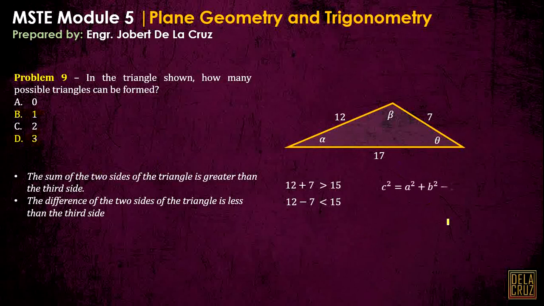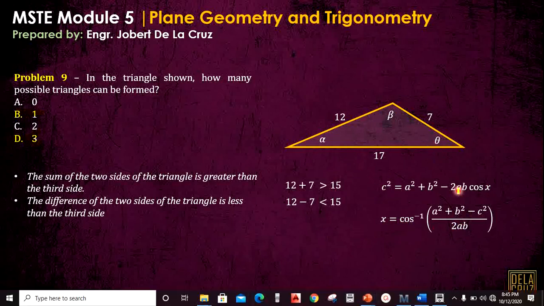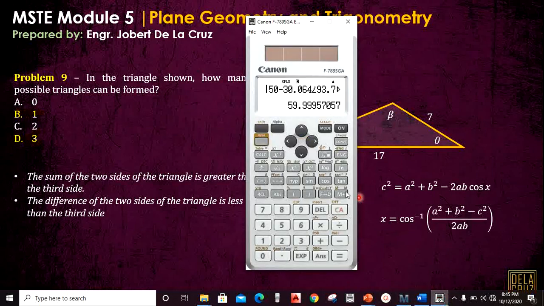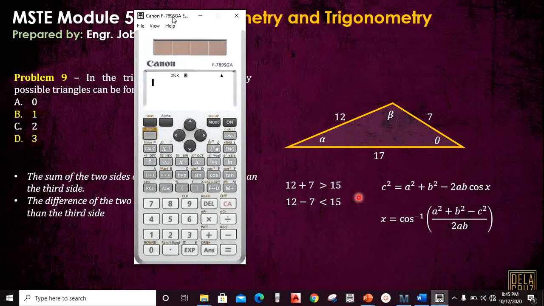Now, another way of solving this one is by cosine law. Take note that the sum of angles sa triangle should be 180 degrees. Now, if we are to check all the angles here by using the cosine law, di ba, ito yung cosine law, and let's say yung angle is x generally. Again, if I will rearrange this one, yung x natin can be calculated by this one. Okay, just transpose yung c, then yung cosine transpose, then arc cosine. Ito, i-check natin yung alpha, beta, and theta. So, ito yung gagawin natin sa calculator natin para hindi tayo paulit-ulit mag-type.